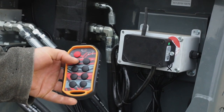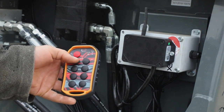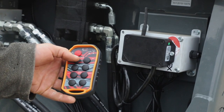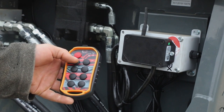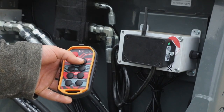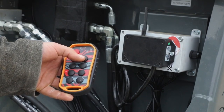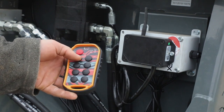Function number one is your beater set forward. When you hit the beater forward button one time, the beaters are engaged and they lock on. To shut them off, you hit it again. If for some reason you plug the machine, you will hear the fan slow down. At that time, you can either hit the forward button once or hit the reverse button, which will automatically cut out the forward. This allows you to clear the plug out of the auger set and your fan should resume to maximum speed. Then you can hit forward again and resume your shredding.